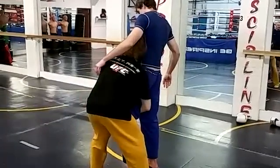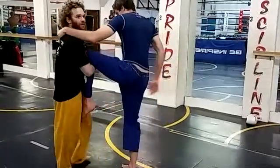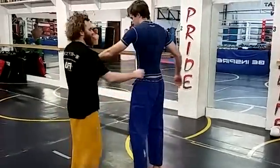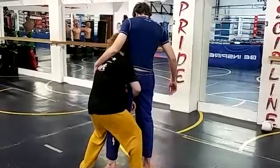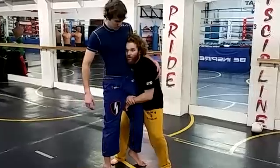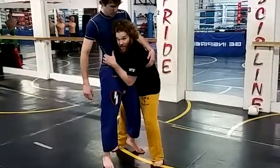Okay, so I have to make sure that the back hand, when it drops down the leg and I start to lift, what happens? He lifts his knee. I didn't lift anything, right? I've got to get to the center of gravity on him right here. And then I do the same thing. So here, I drop right to here. Now this foot kind of steps. Where's my head at right now? It's tight and it's almost in front. Like if I can get it to here, I'll try to get it to there.